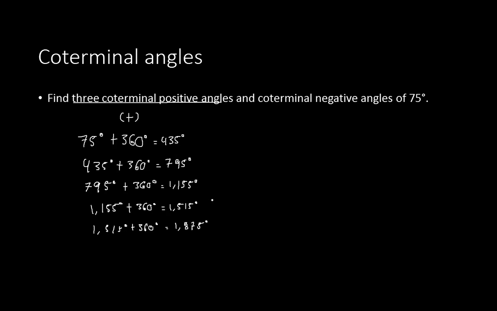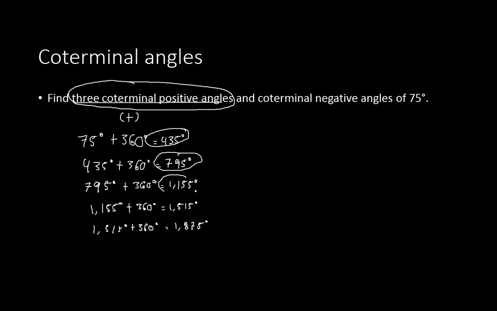All right. So what I'm trying to point out is that you can pick any of these positive coterminal angles, because again, we are asked to find three positive coterminal angles. So you can either pick this one, which is the basic technique that I taught you, or you can pick any of these actually, as long as it's positive. You can pick any of it. For example, I can pick this one, then this one, and so on and so forth. It's up to you.